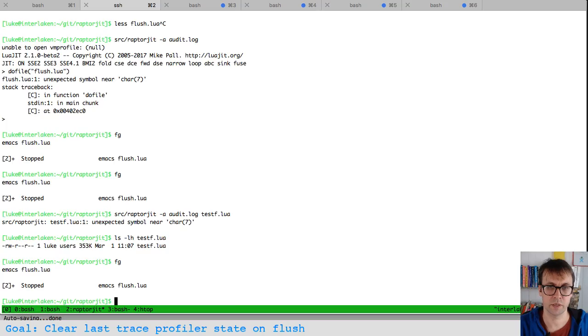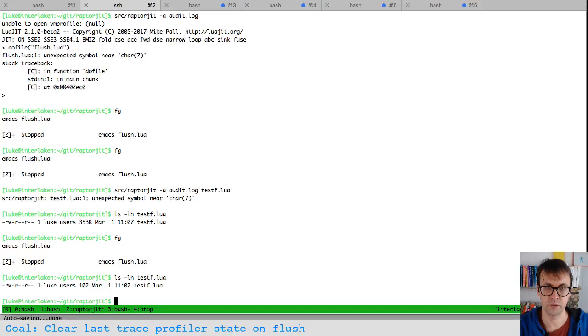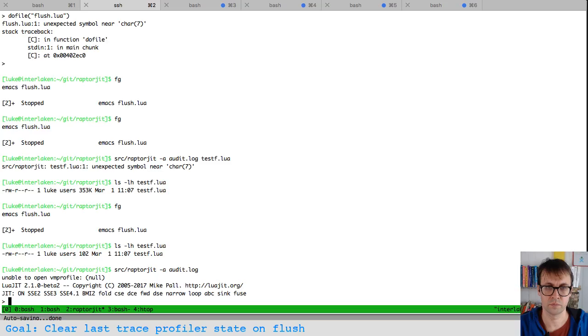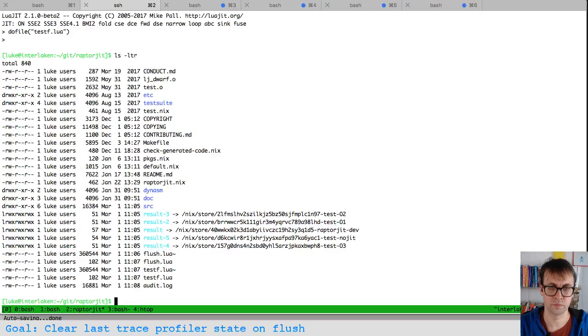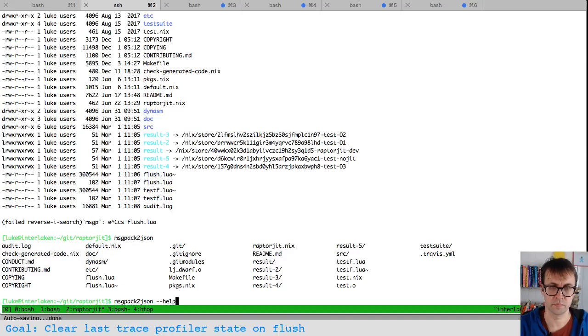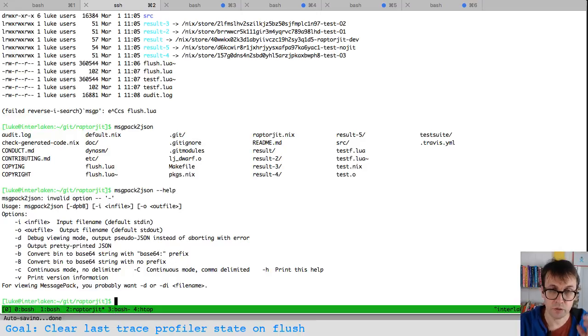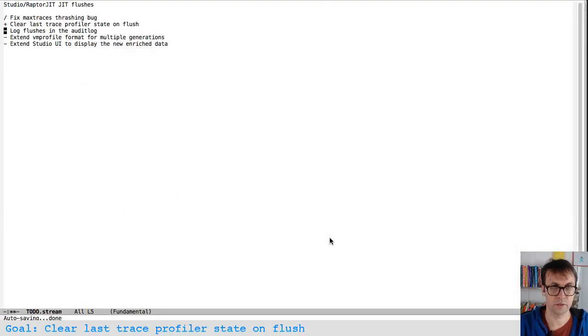One step at a time. Set that back. It should be. And we want to then decode our audit log. Pardon me, we're going to come back to that. I'll write it down. I have a bug when we introduce the command line parsing for the audit log or something. Might lose that.